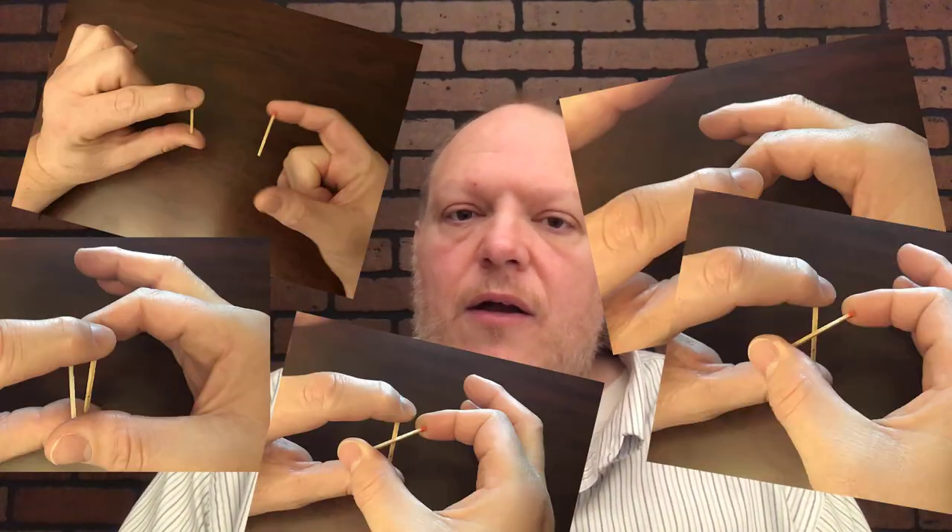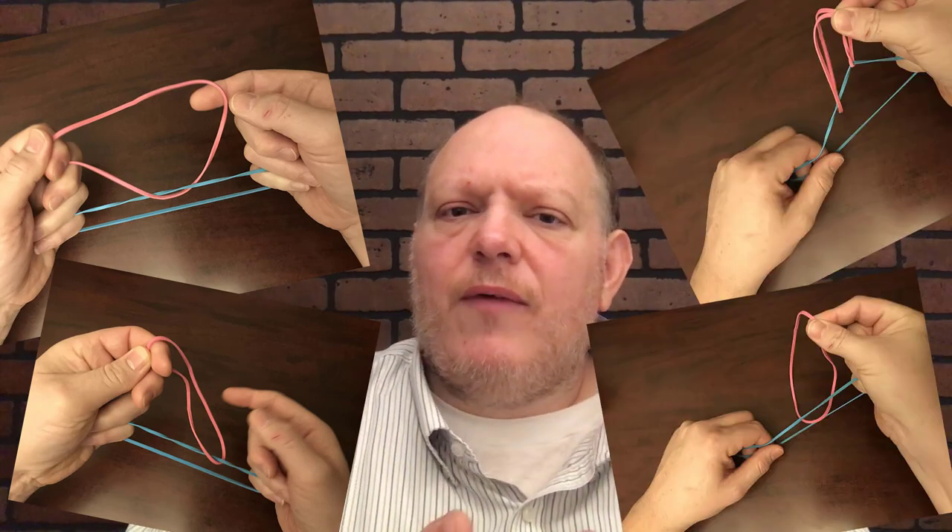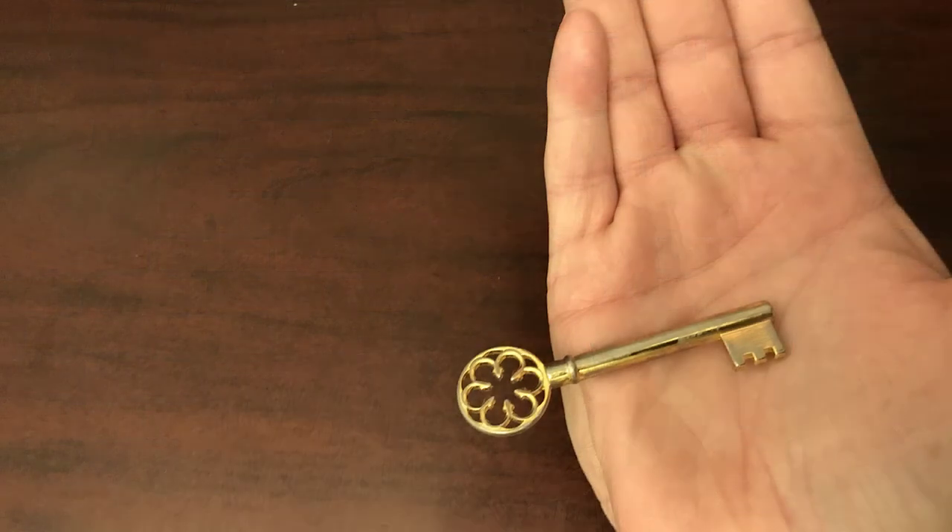In the lecture, that section only takes about 10 minutes — just here's the idea, let's talk about it. If you are a fan of that old penetrating matchstick routine, there's a really cool idea in there, and even for those who have dry hands who can't do it — like myself, my hands got dry as I got older — I found a way around it. There's something for the linking rubber bands, a really cool unlink that looks really magical. There's a thing for the haunted key that makes it look a lot more creepy, giving you a lot more control over how the key moves and adding extra creep factor.